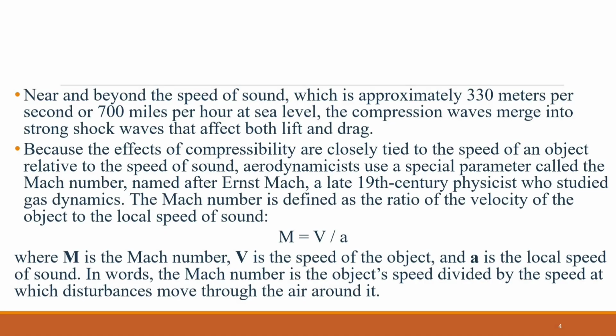As an object moves through the air, molecules near the object are disturbed and move around it. If the object passes at a low speed, typically less than about 200 miles per hour, the density of the air remains nearly constant, and the flow is considered incompressible. However, at higher speeds, some of the energy of the object goes into compressing the air, which locally changes its density. This compressibility effect alters the forces acting on the object and becomes increasingly important as the speed rises.